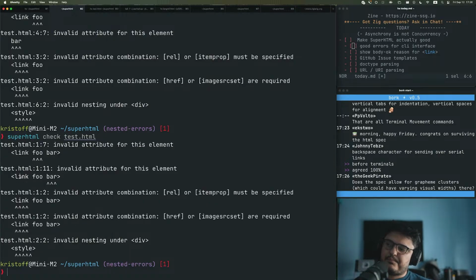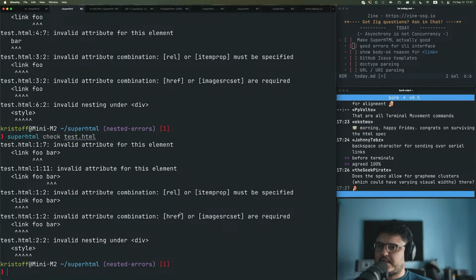I would need something more sophisticated than this to print the width correctly. It's the kind of stuff that I do correctly in Borg, but here I'm not doing it correctly yet. But that's a fair point. I could totally do that. Still, I would say this is good enough.